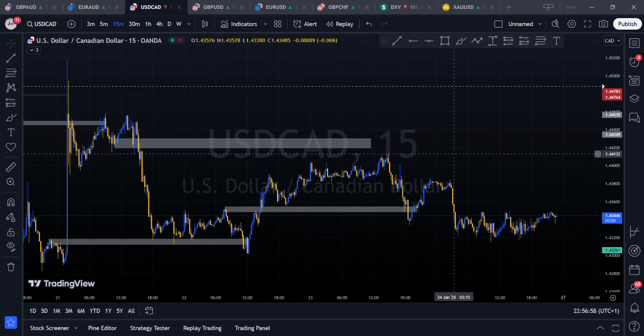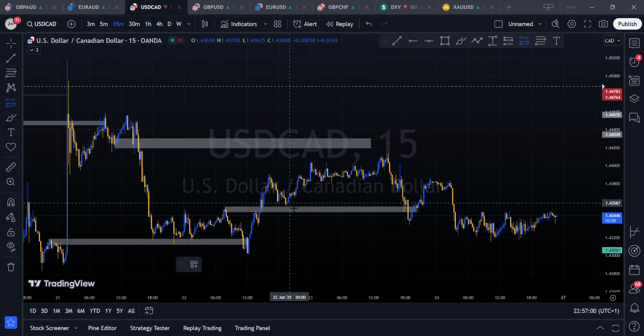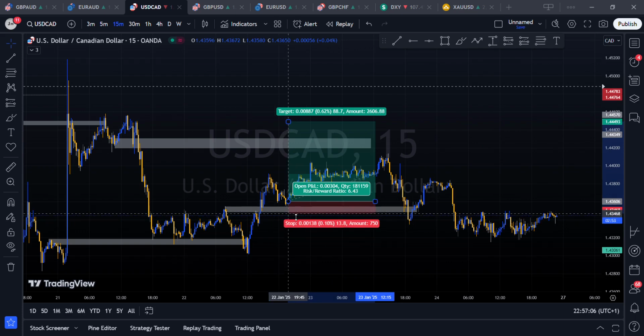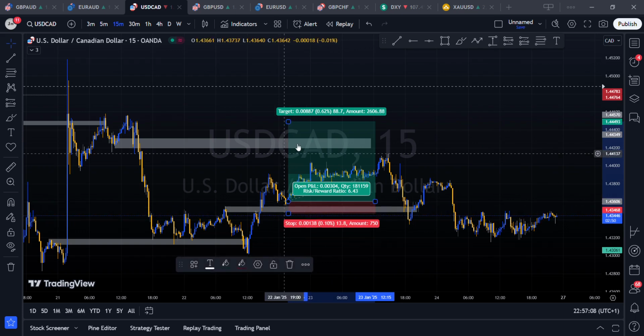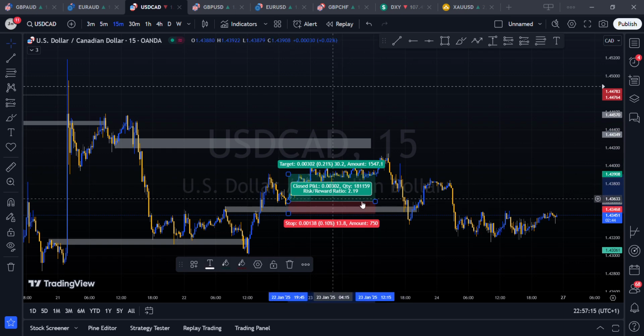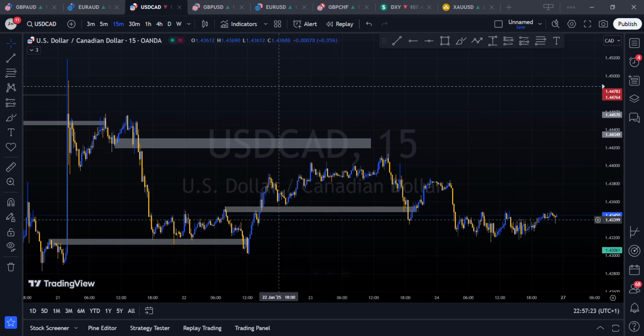Now let's calculate that. Let's see what the win ratio is. So I'll put my stop loss just right there, a little far back down, and then I'll put my profit right here. See, I'll be tagging 1:2. All right, see, that's sweet. 1:2, you are risking 1 to get 2. That's how easy and how sweet it can be. No loss, no stress. Price can just keep doing its thing.